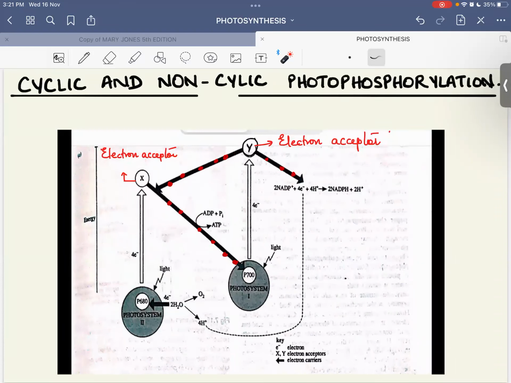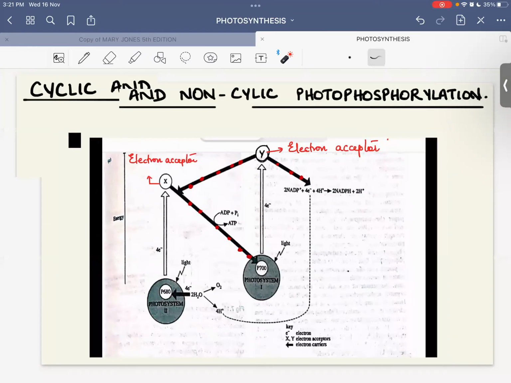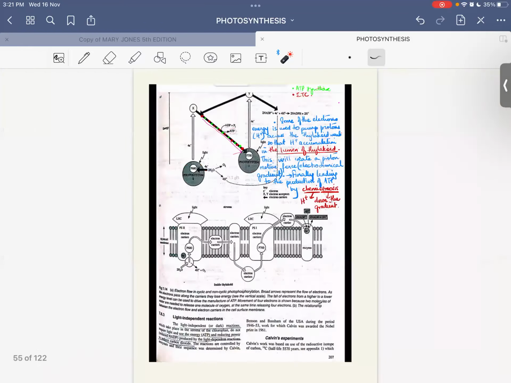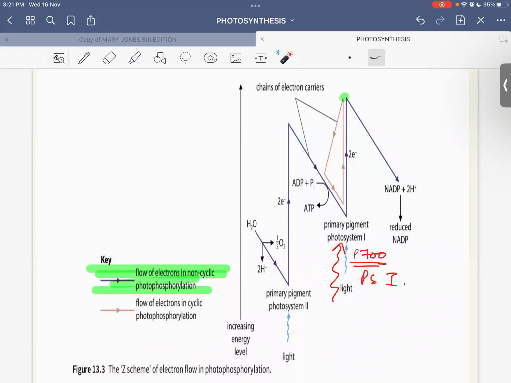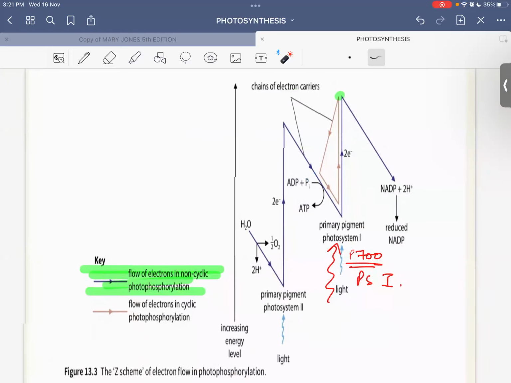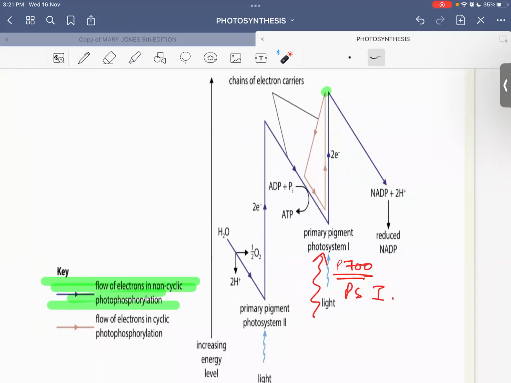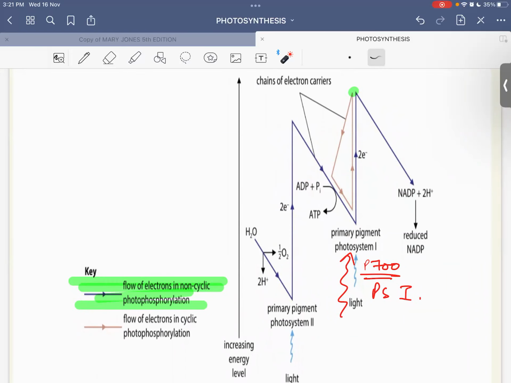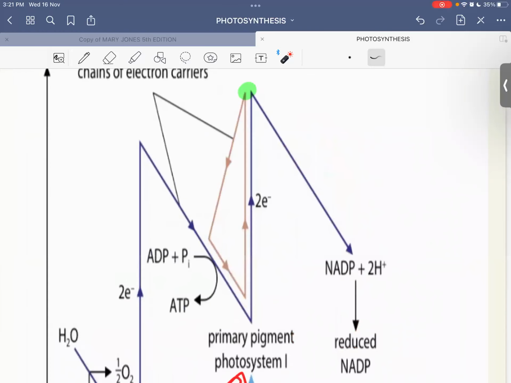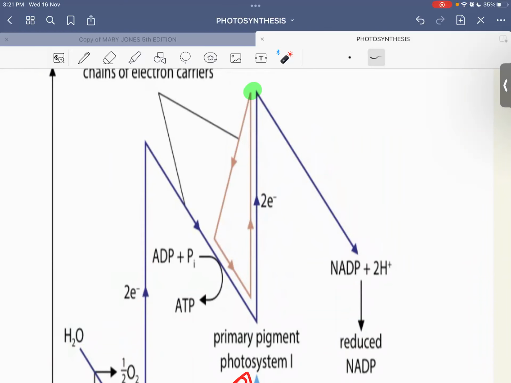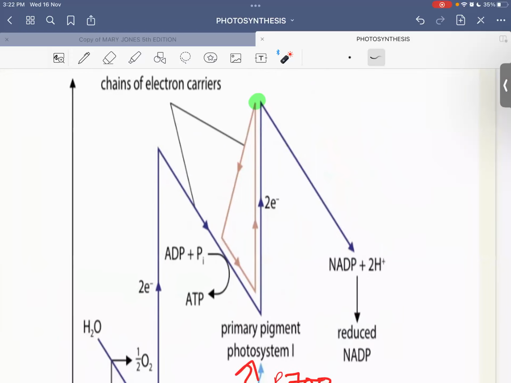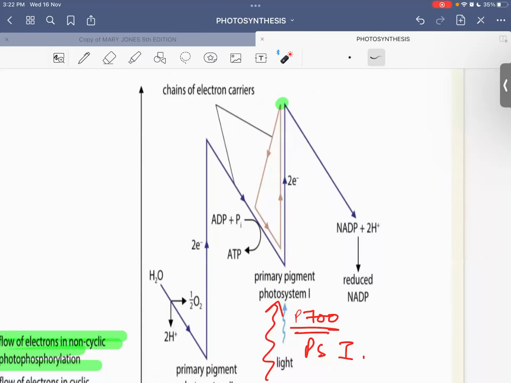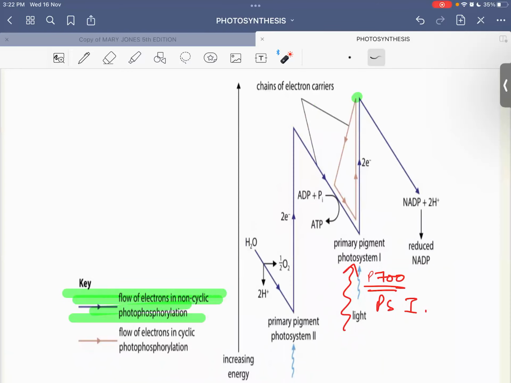ठीक है? For our cyclic version, is there like a diagram for that? Yeah, yes, there is. Can I see that? I completely understand non-cyclic, I just want to look at the cyclic diagram. ये देखो cyclic का diagram थोड़ा सा मतलब लेकिन mixed है with the non-cyclic. इस तरह मैं बता सकती हूँ कि in this diagram, ये जो triangle बना हुआ light brown color में, this is cyclic. और जो सारी lines, the rest of the lines that have been made in blue color, they are the flow of the electrons in the non-cyclical.